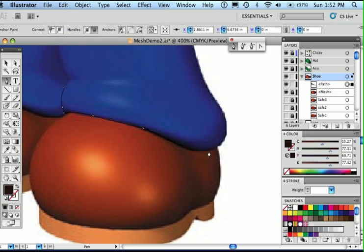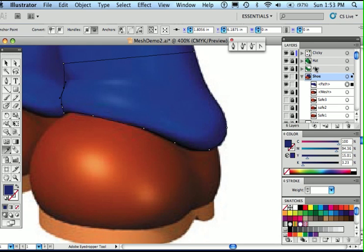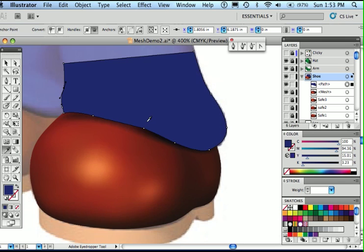Don't be afraid to do what I'm doing here, even if you throw it away. What this does, I'll only go up to this height right here. Now I'll go straight across to here, and then I'll hold the Option key and I'll join it together. Take the eyedropper and color in the color of the pants. Now let me turn this off, so you can now judge the shadow.